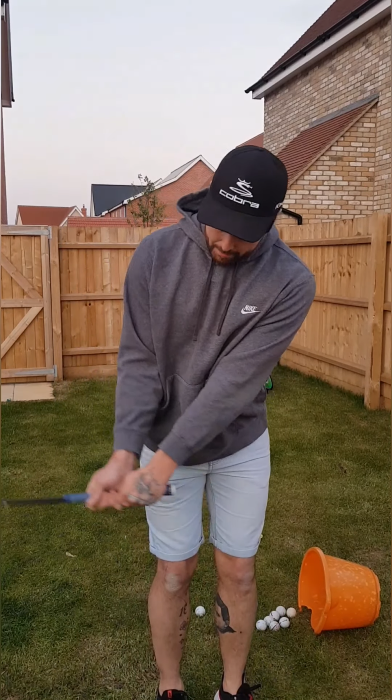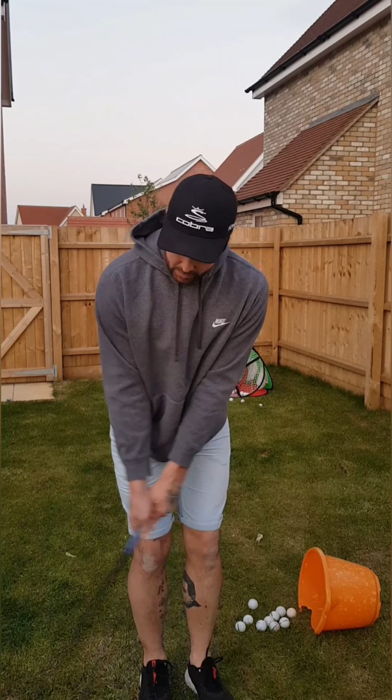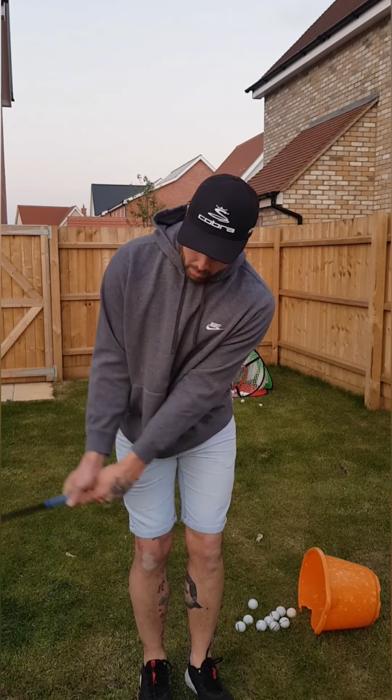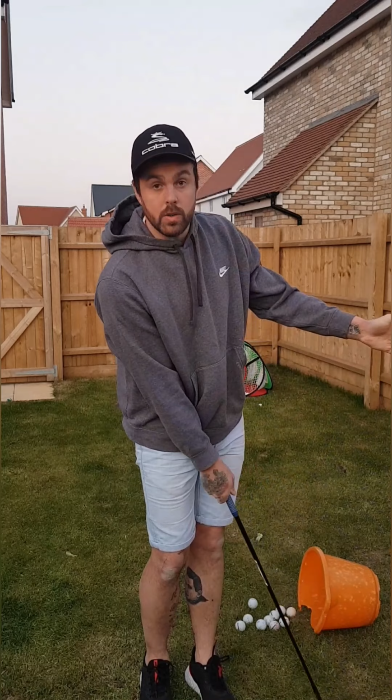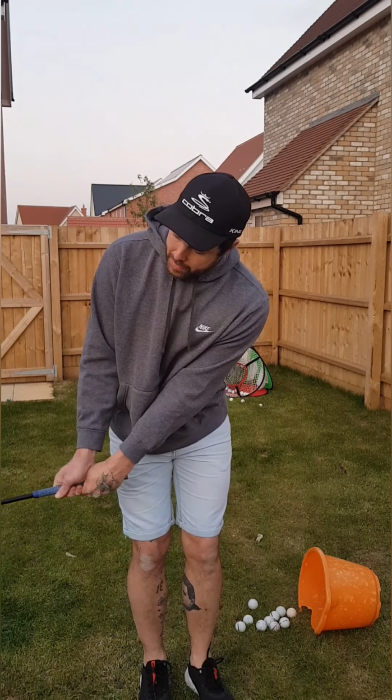We'll see it from this way. Same again, toe up. If you want to be squaring that face up, it's got to be bowed. Everything's got a bow. Because we're not rotating this way, not letting our hands do anything. So although we're trying to get a little bit more power with the loft.